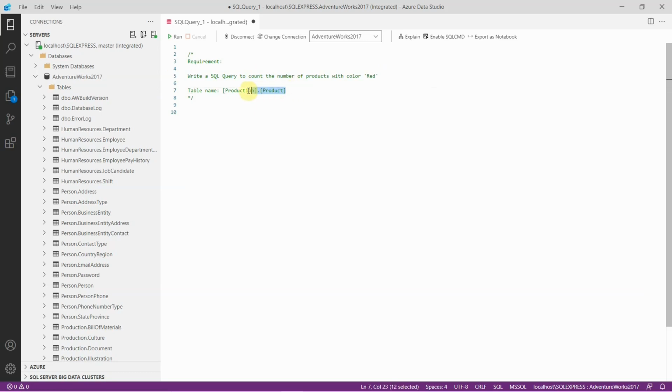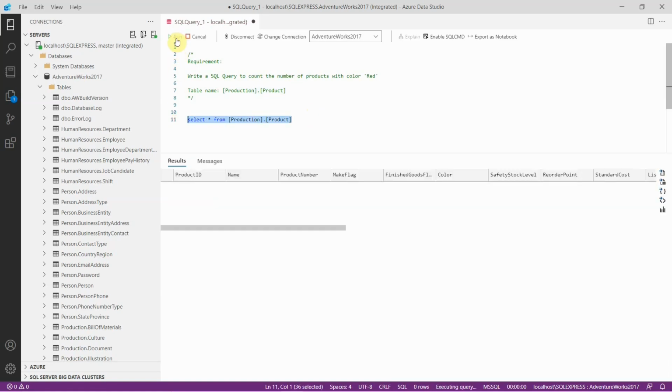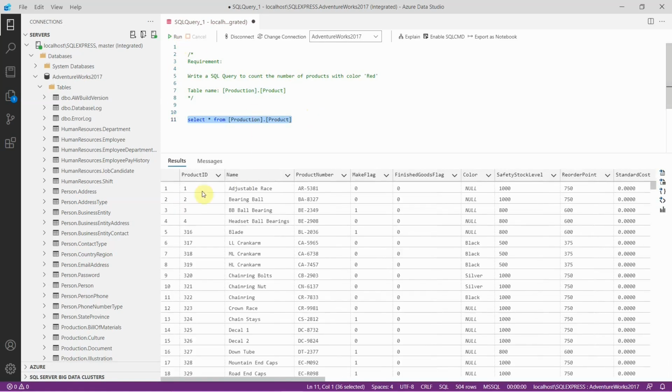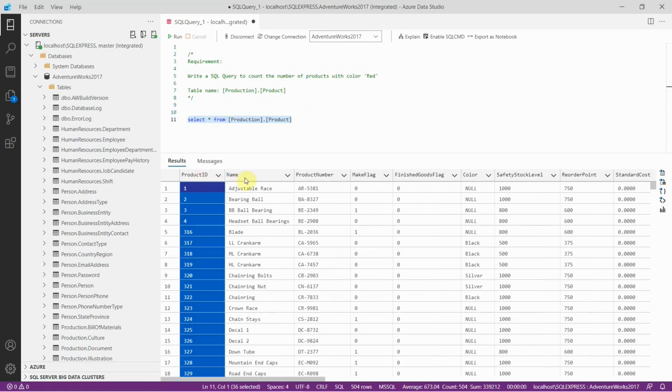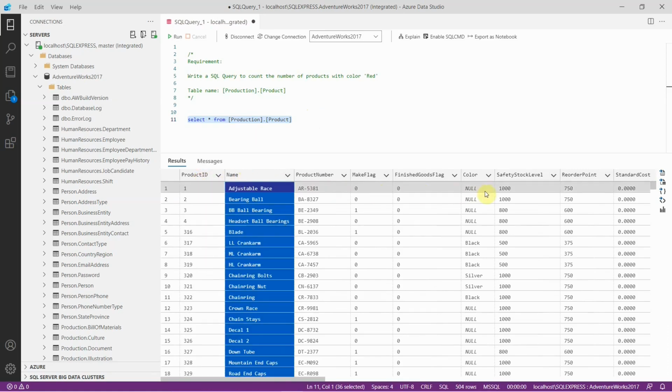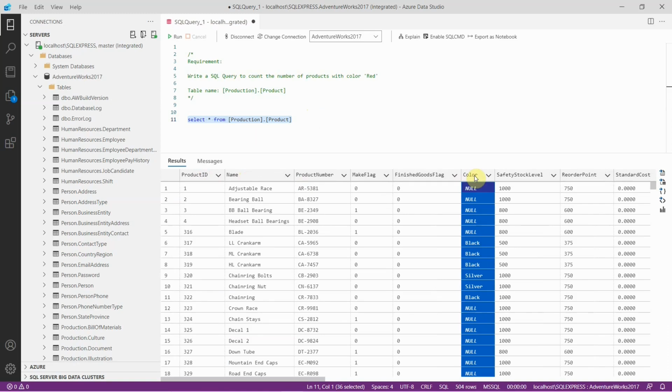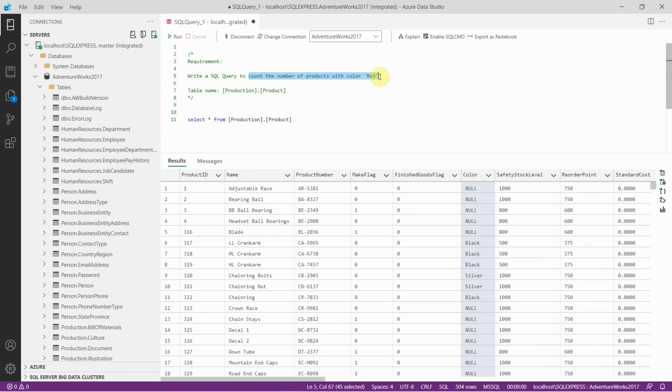So the table we need to check is production.product. So let's see the data here. So we have the product IDs and product name, and also we have the column color, and we have different colors here. And what we need to do is we need to count the number of products with color red.